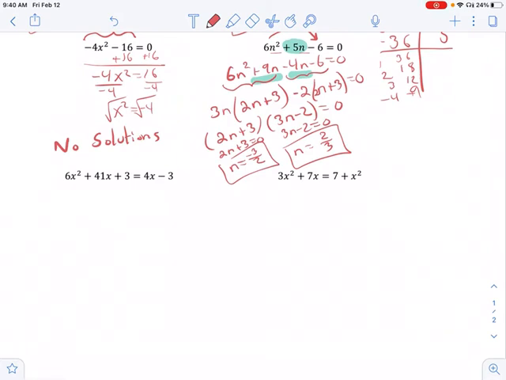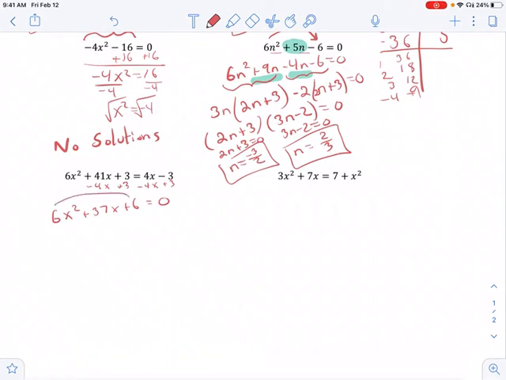All right, well, with quadratics, I need to make sure everything is set equal to 0 first before I try to solve. So I'm going to minus 4x from both sides, and just because I'm so crazy, I'm going to add this 3 to both sides at the same time. So I have 6x squared plus 37x plus 6 equals 0. I have an x squared and an x, so I need to factor. I don't have any common values that I can take out of this.